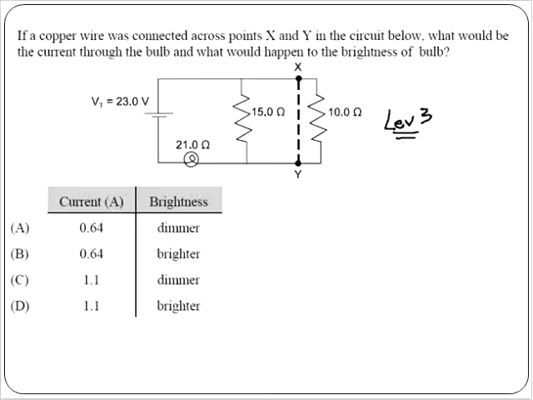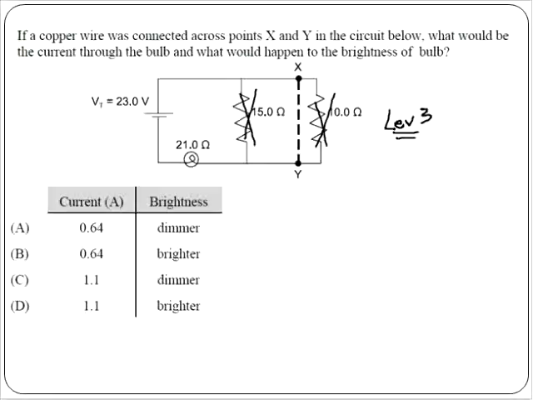Well, what you got to remember is this. These two resistors are in parallel with that piece of wire from X to Y. So as soon as you put that piece of wire in there, the current is going to follow the path of least resistance, which effectively eliminates those two resistors from the circuit. That's what you call a short circuit. You've bypassed that part of the circuit completely. So by putting that wire in, you've really turned this into just a simple series circuit.